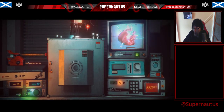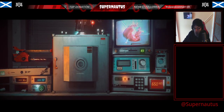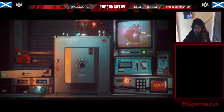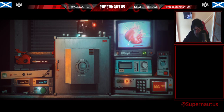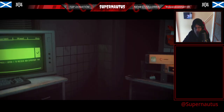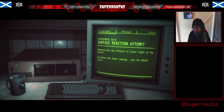TV needs to go to RGB. Is that RGB? I think it probably is, right? And the Syncmaster thing's flashing again. So I guess I just do that. Just cut away bits of, I don't know, organs. No reaction from first stage. Let's try a higher frequency. Higher frequency, right. Oh, sorry, everything's just going a bit. Okay, so that part's done, but we need to receive a new task.